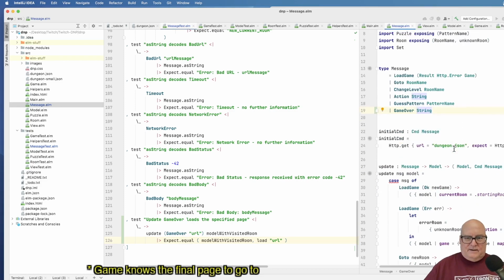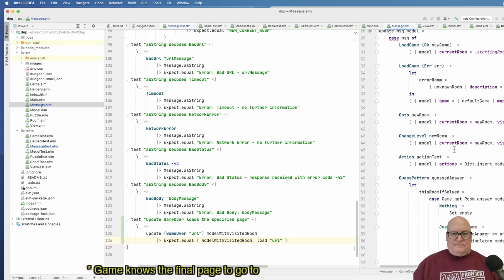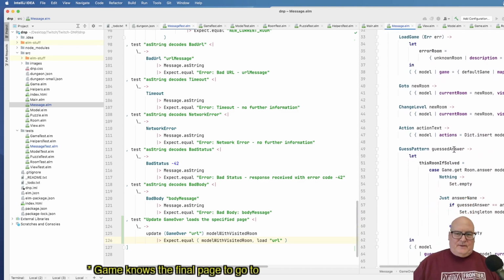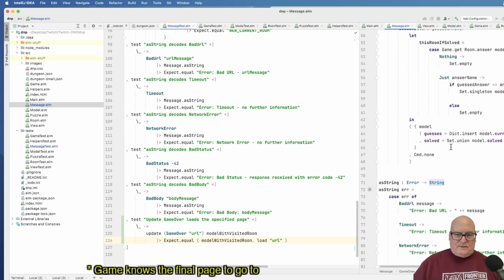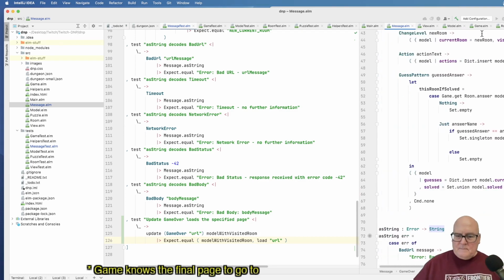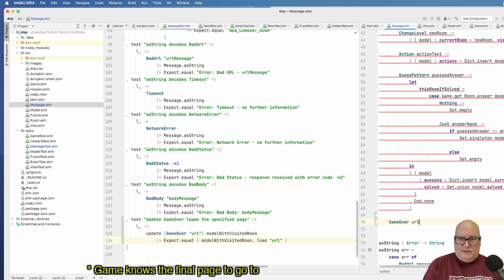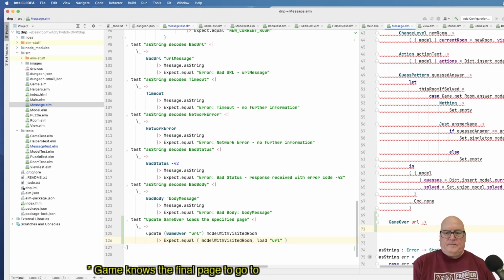Okay, now anybody who looks at our types here is going to be like, you don't have every case covered. Okay. So let's, this, and its game over URL goes to, and we just want to do load URL.